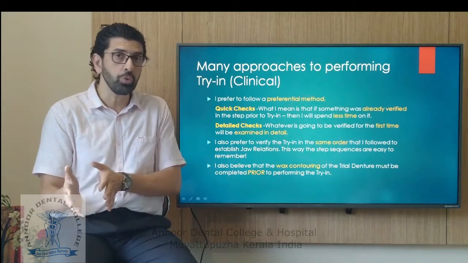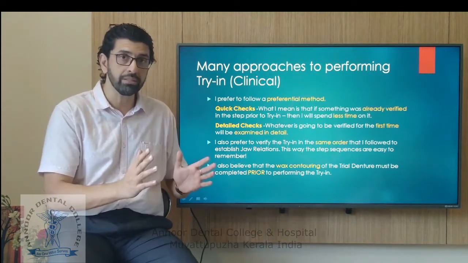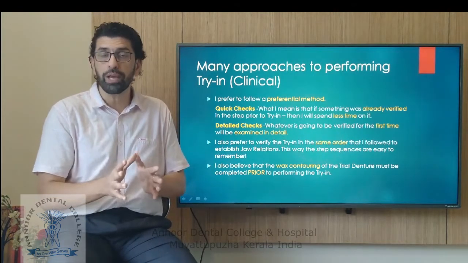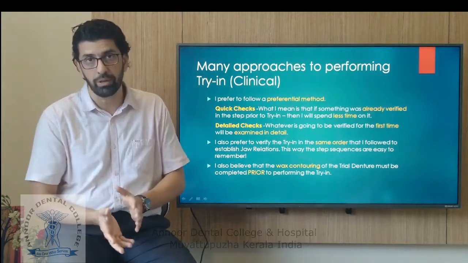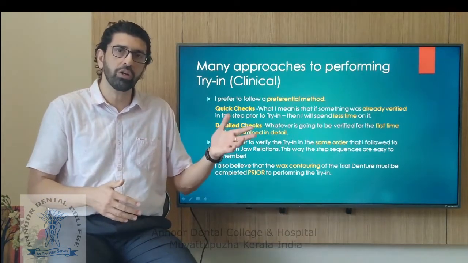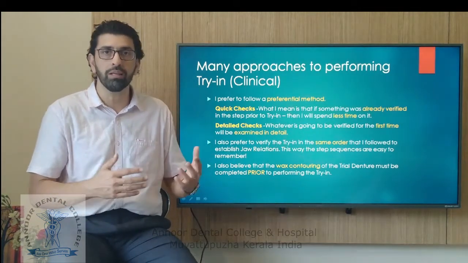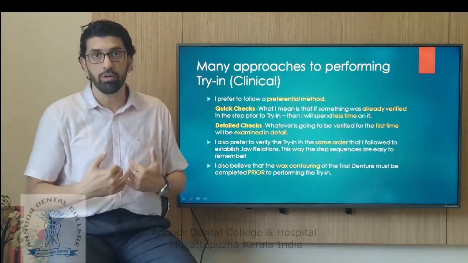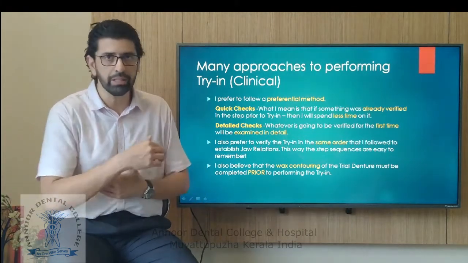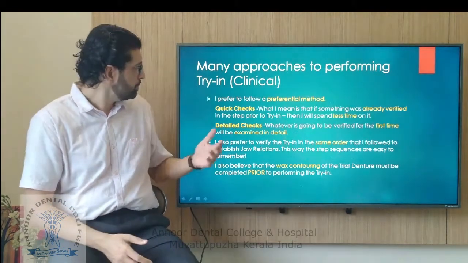Now, the things that are new as compared to my jaw relation in my try-in is that in my jaw relation there was wax, and here there are teeth. So the teeth are new aspects. So those new aspects, I'm going to look at in a detailed way. So I usually like to separate my steps into things that I do a quick check on, things that I do a detailed check on, and the things that I do a quick check on are usually the things that I've already seen before and I've already verified in detail before, and now I'm just quickly checking it just to see I haven't missed anything or something has not changed. Okay, so that's what I look at.